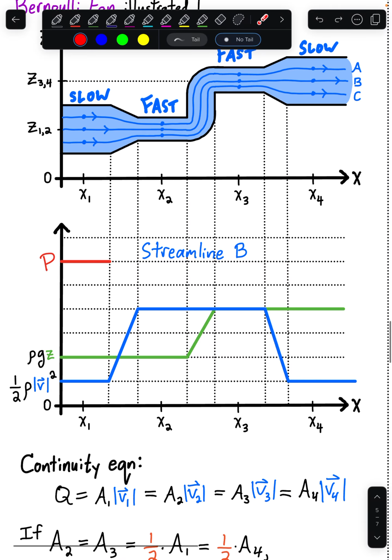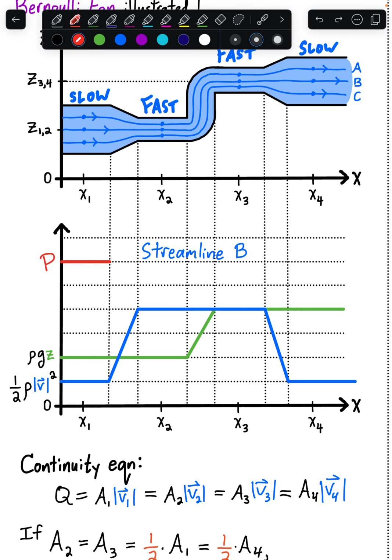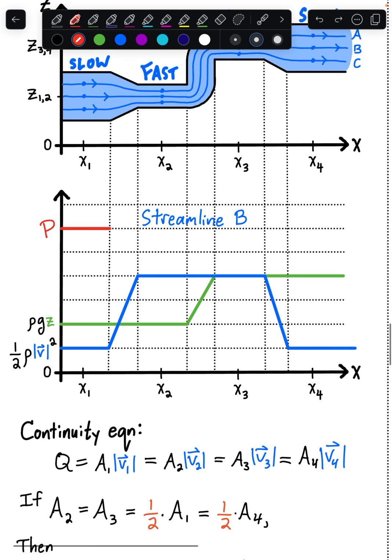Okay, so we could use all that to graph what happened to our pressure here. So let's go back and finish our sketch. We could note that since the sum of these three values has to be the same at all times, at moment 1, our blue function is at 1 unit, the green function is at 2 units, and the red function is at 6 units. So 6 plus 1 plus 2 is 9 units total. So it has to be 9 units total at all times.